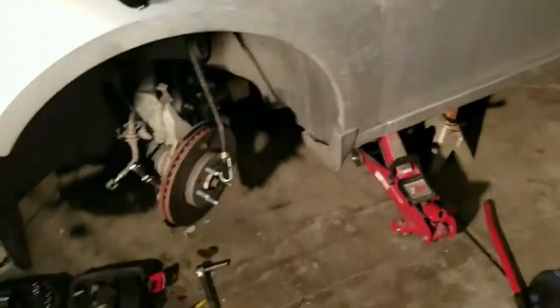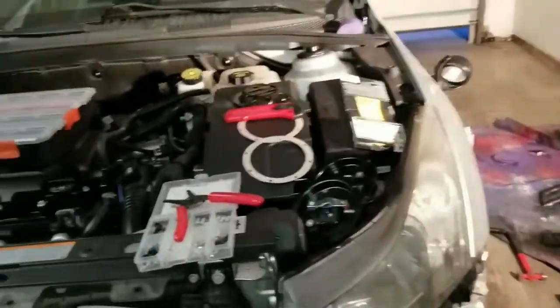Anyway, so we're about to print the calipers. And yeah, that's where we're at right now. And we're going to do those mud flaps last, like, completely last. And still polish the headlights, if he doesn't have to leave. But yeah, this is a work in progress, and it's coming out nice. And then we might do the tow hook today. Might not, depending on how much time we have left and how much room we have for placement.